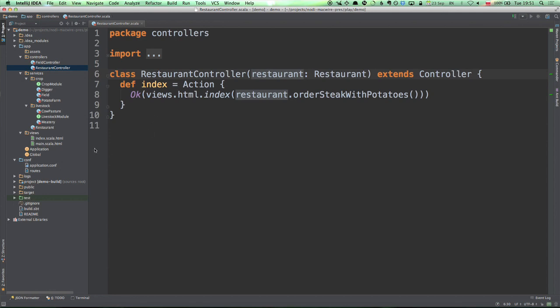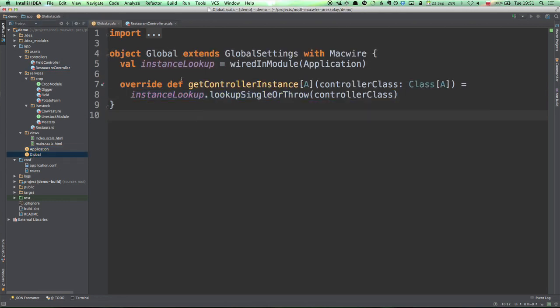The only thing you need to do is create a Global object, which you probably have anyway if you have a Play application. There you have to override one method, getControllerInstance. MacWire provides a utility macro with which you can generate a lookup map for your dependencies.